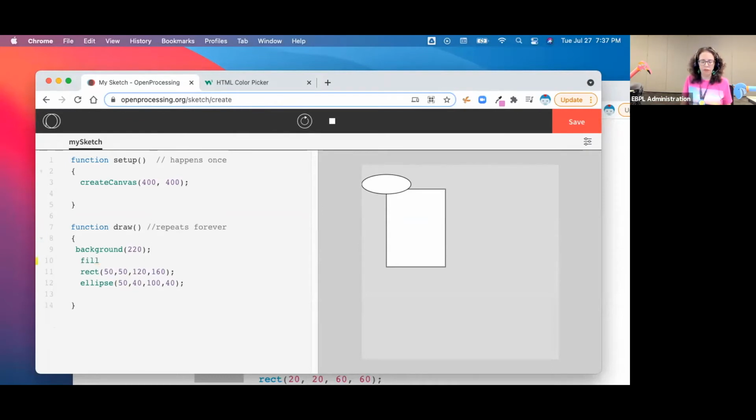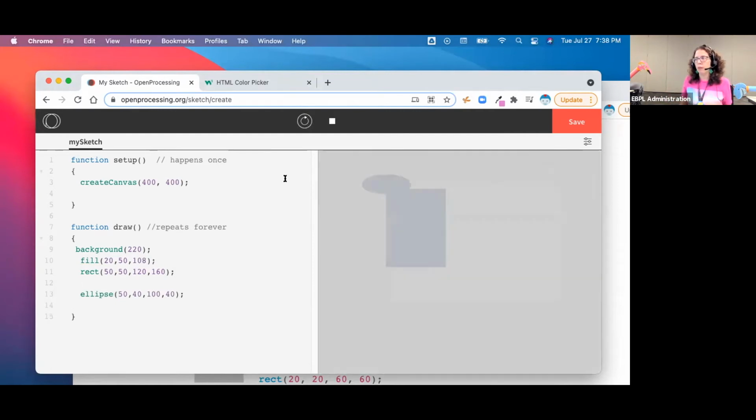So let's start with fill now and just do any color. I'm going to put 20. I don't know what this is going to be, but that's what makes it fun. Just put some color there. And then I'm going to do the fill for the ellipse. I need to put the fill for the ellipse, because if I don't, guess what's going to happen?